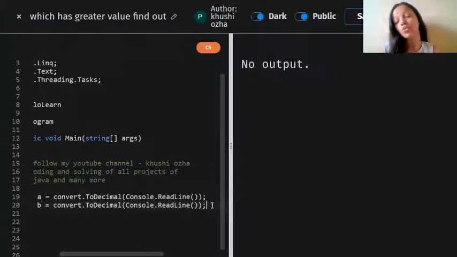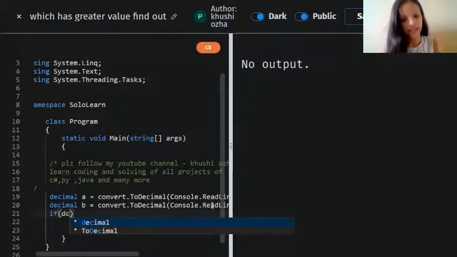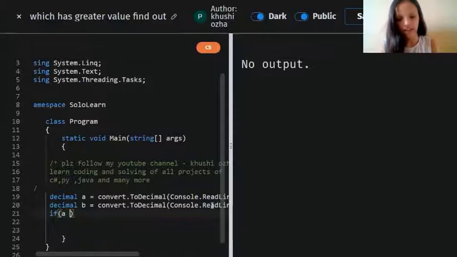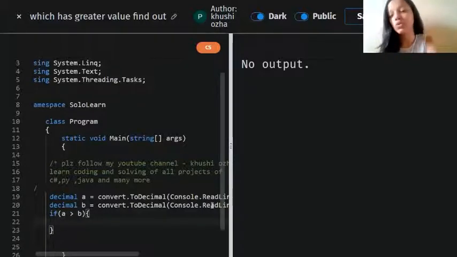Now we're going to do the main part of the code, which is quite easy if you understand. We're going to use if right here: if A is more than B. This is case one. We can also use try and switch blocks right here, but I'm going to use if and else statements.